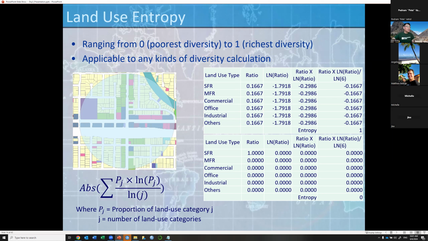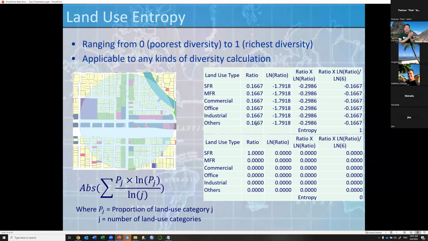The bottom line is that you need a ratio, a proportion, exactly the same way that we calculate the proportional average. If we know the proportion of each land use within this given area, then the rest is all mathematical calculation, right? So what we're going to acquire from the GIS is the ratio of each land use.